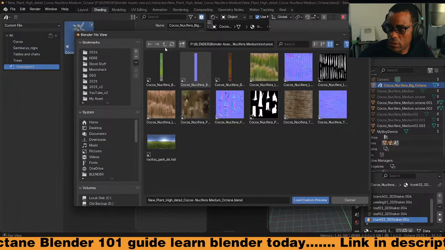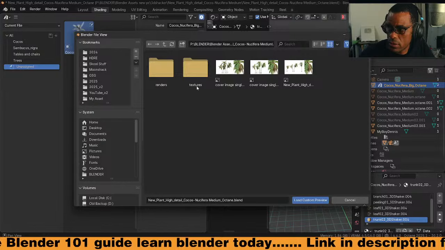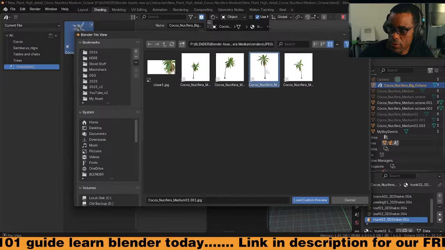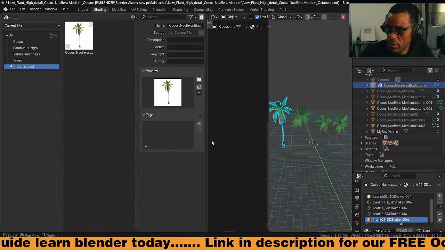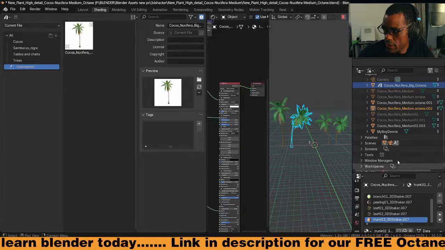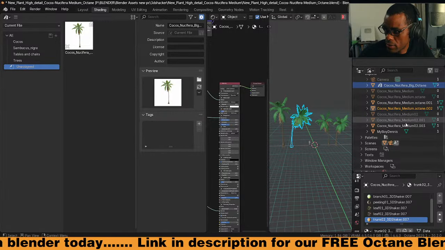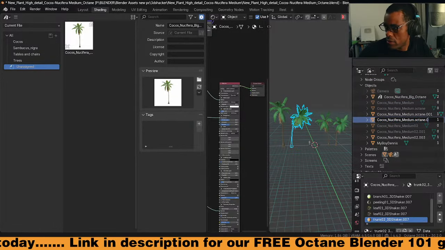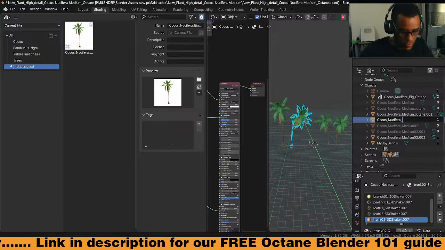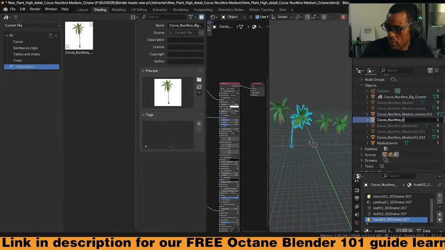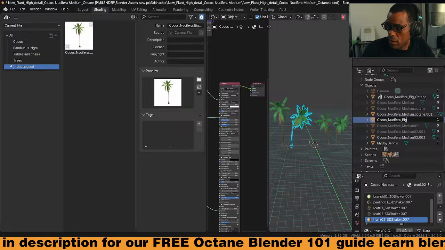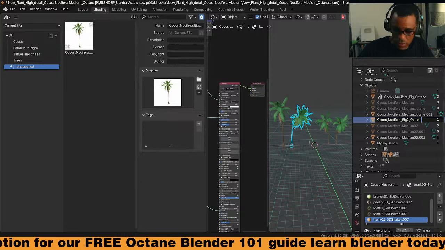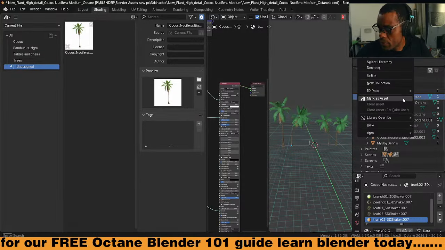Oh, it came with an HDR. Yeah, I gotta throw that into the renders, JPEGs. Okay, good. He gave me the assets too, the covers. Okay, so we want that for the big one. Good. Next guy. We'll call this one Big 2. Big 2 underscore octane, OCTANE. All right, and we'll mark it as asset.